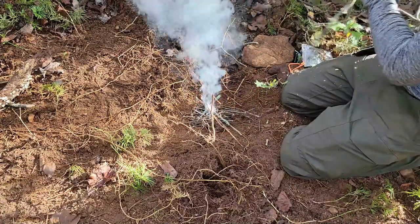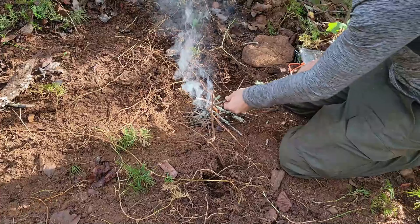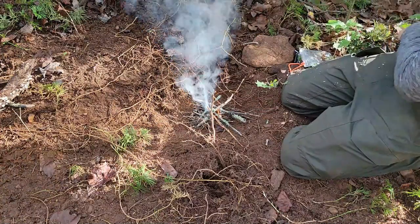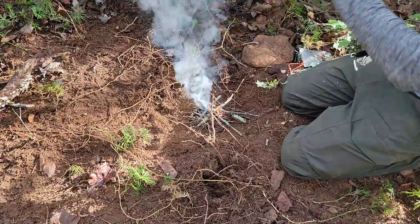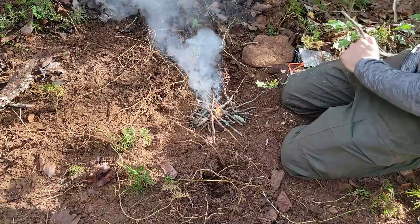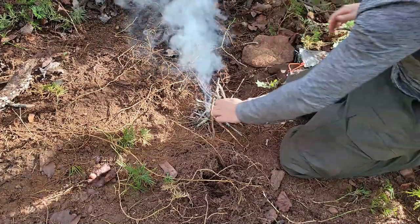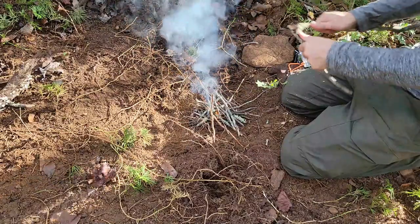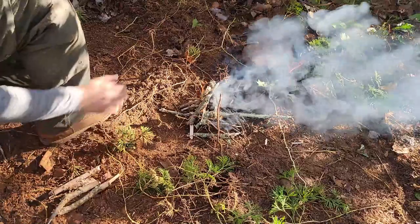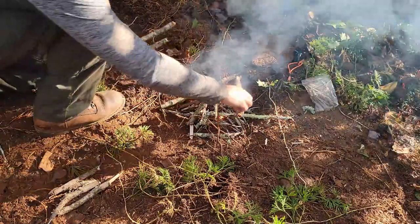So that little small stuff right there at the very beginning, that was just a little bit of pine. Everything else we're going to use is some maple and white oak that I found. And there's a really large piece over there that I'm going to have to either find a Y branch to break it up with, or go get the old larger kukri. Truthfully, these pieces right here were some of the dampest ones, so I'm going to set those right there at the side.